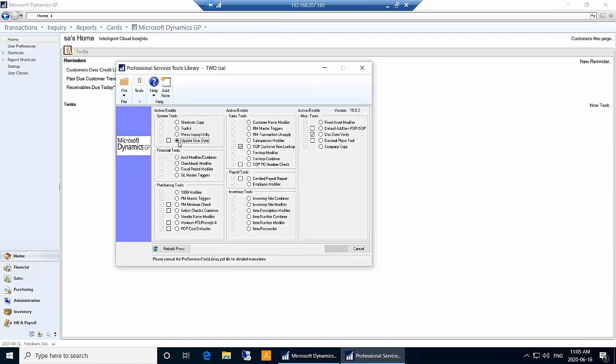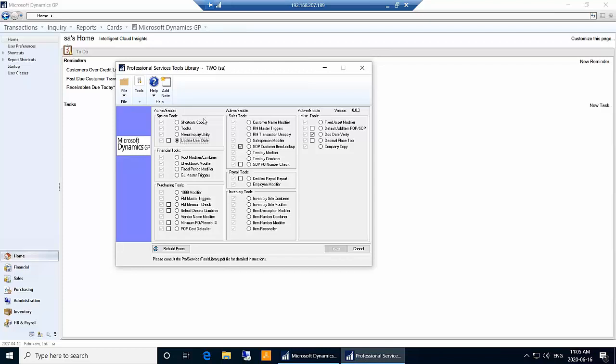It might also be if you left your GP on overnight, maybe you're not working through the night and, you know, you actually sleep at midnight. It kind of comes up and it'll keep your screen stuck, and then you might end up shutting down GP because you get frustrated with this. You can shut off that update user date from inside of PSTL. But if you liked it in there, you can always keep it on as well.